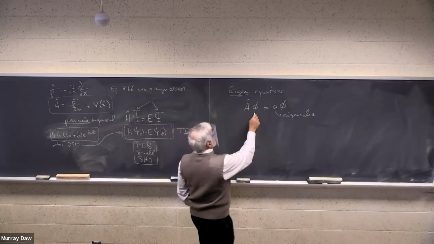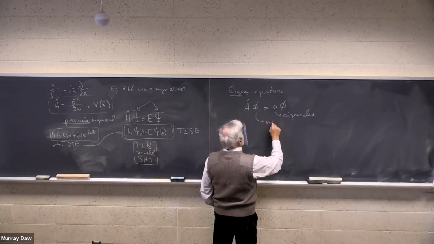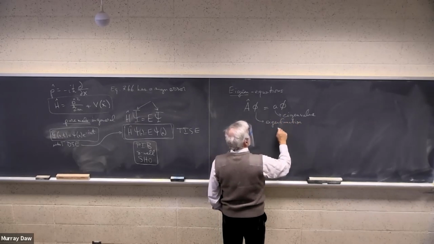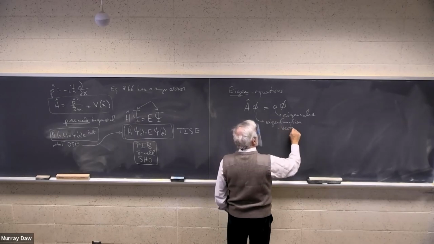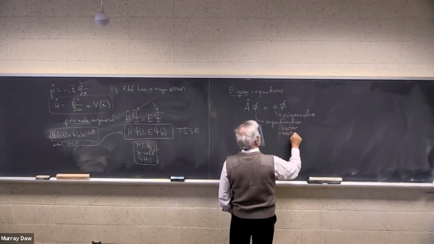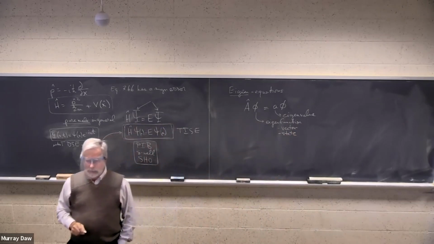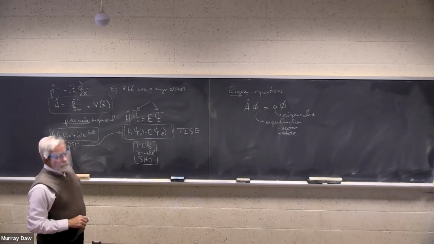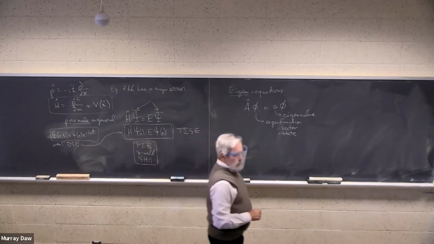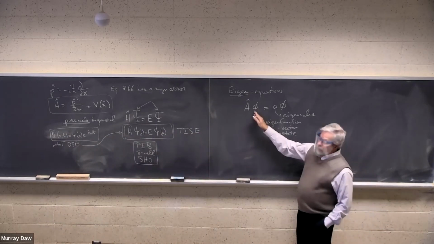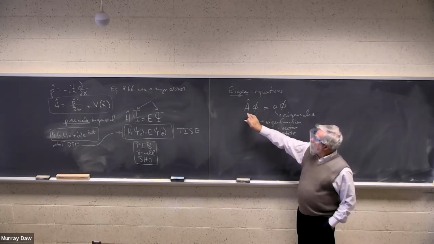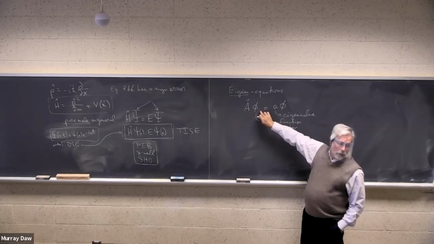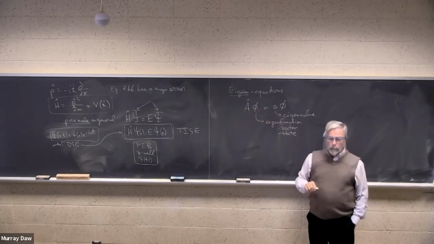And the function has lots of different names, sometimes called an eigenfunction. You'll also see it called an eigenvector or an eigenstate. All those terms mean the same thing. So eigenfunctions, I think, is what he mostly refers to it as in the book. It's a special function for this particular operator. This special function, when acted upon by the operator, just returns a number times that same function.